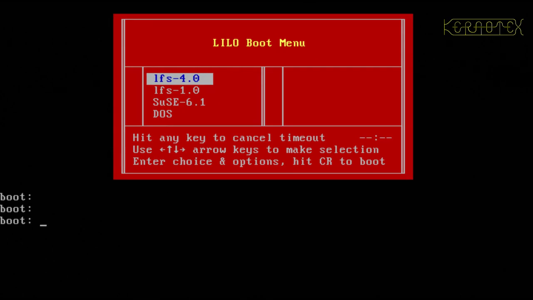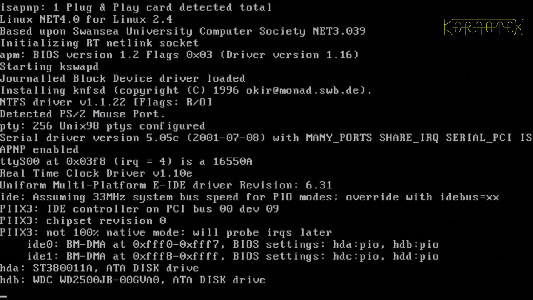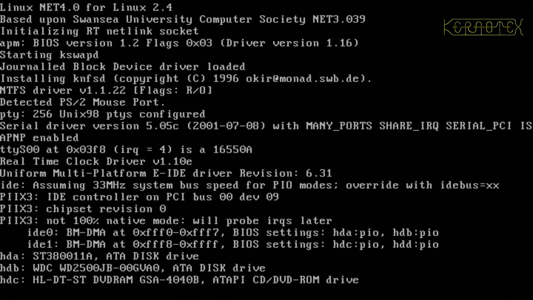So you can see we've got an actual graphical menu, if you like, textual graphical menu, as opposed to the black and white prompts we had before. And you can see it's defaulted to LFS 4.0. So I've just stopped the timeout just so I can look at that while I'm talking. And we've got arrows, we can select which one we want. So I'll take the default first of all, just make sure we can still boot into LFS 4.0, because that's what we're working on. And yes, it does look like it's all working okay.